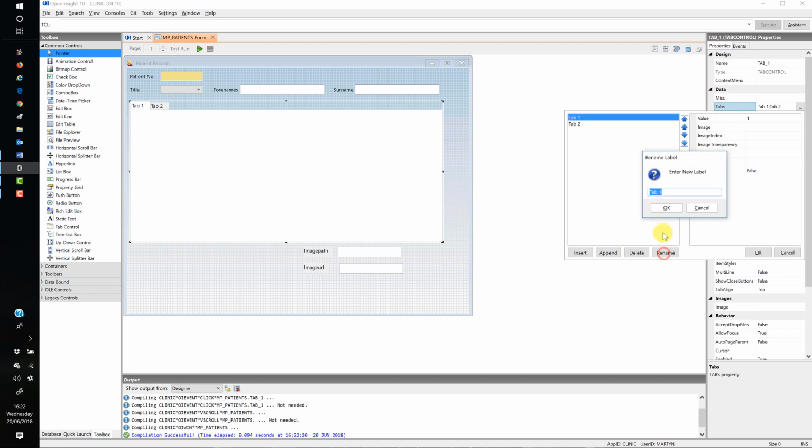So I'm going to rename tab 1, and this is going to be patient details. I can't type and talk at the same time. Tab 2 is going to be comments, and we'll append a tab for consultations.